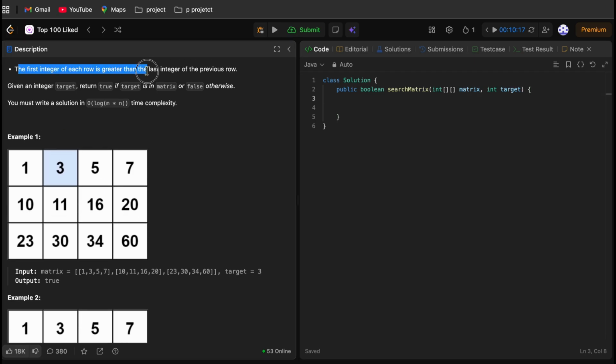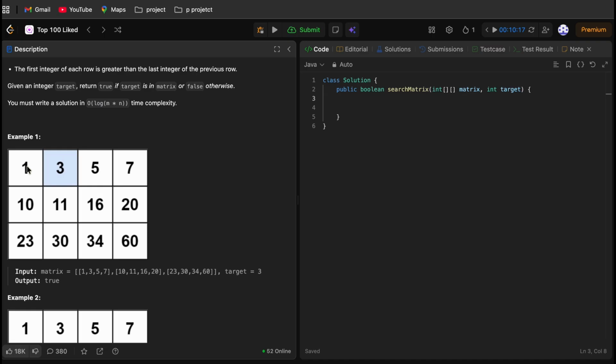The first integer of each row is greater than the last integer of the previous row. So the first integer of the row, this 10, will always be greater than the last integer of the previous row. Due to this property and due to every row being sorted, every row is sorted and every column is also sorted.